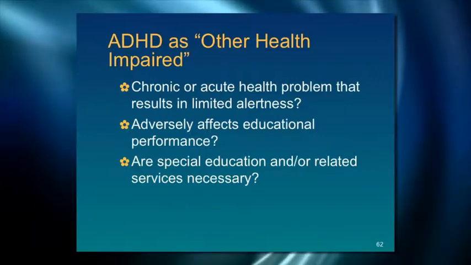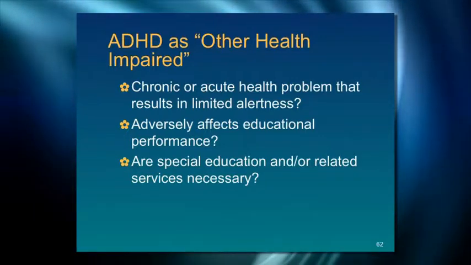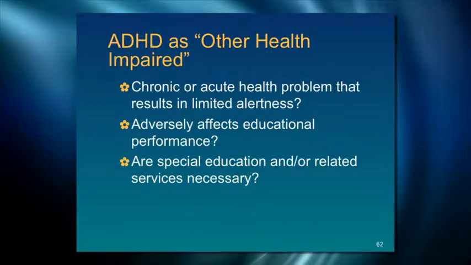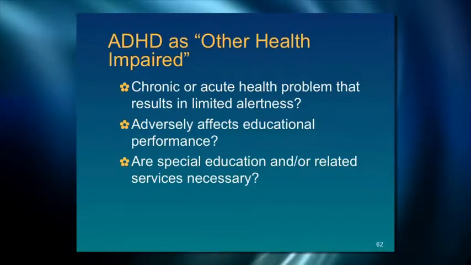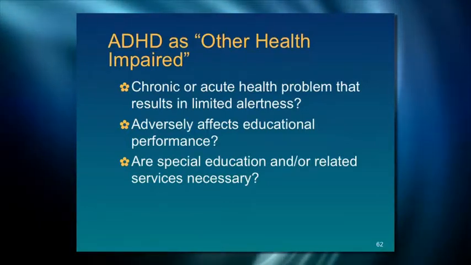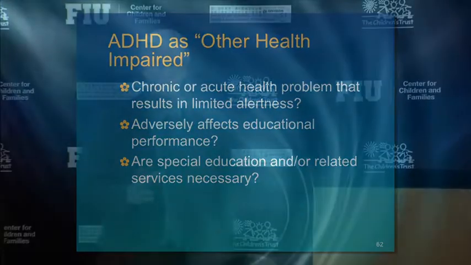And then the final one, and the kicker that's the most challenging, is, are special education and or related services necessary? And this is where our movement towards RTI, response to intervention, comes into place, which I'm presuming you guys are engaged in this school system. And that is looking at to what degree are kids responding positively to evidence-based interventions that are applied in the general ed classroom.